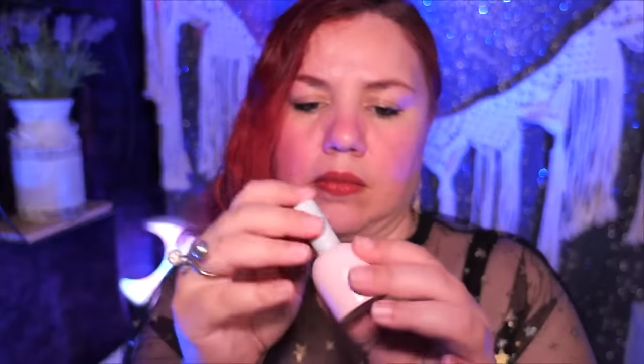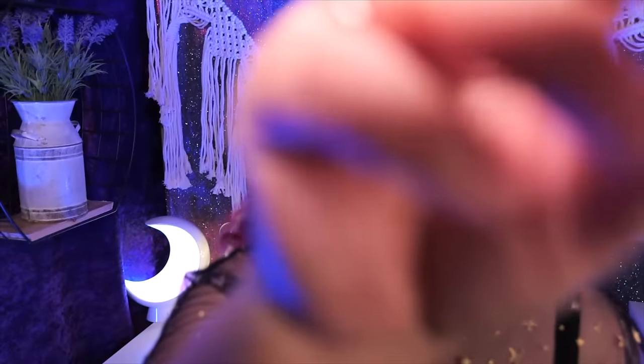Okay, I would like to apply a bit of highlighter on top of the eyebrow. This might be a bit too much for you, but believe me, it's gonna look very, very well. Close your eyes. Just a bit of color, not too much. Like that. And a bit here, the cheekbone. It's not that noticeable, but I really like to add it to this kind of aesthetic look. I think it looks just very pretty.